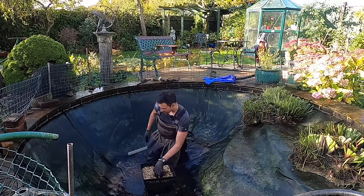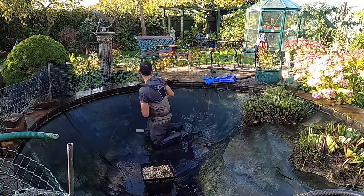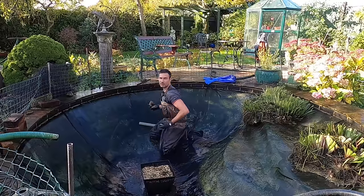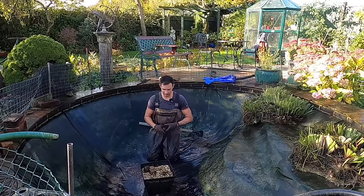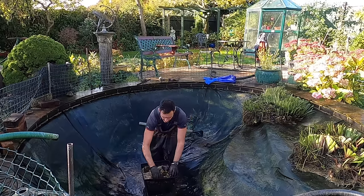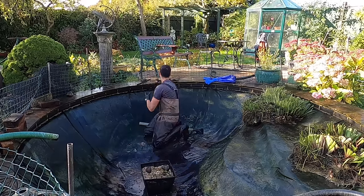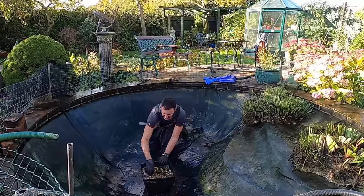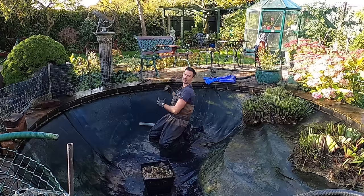And I'm now just going to place a few small cobbles and stones around the rhizomes of the lily, covering the gravel, just to try and prevent some of those bigger goldfish, because some of the bigger ones are, you know, this kind of size, quite big mouths. They're going to want to root around in here, and very quickly we'll be back to where we were before, all that gravel sitting in the bottom of the pond. But it's very important, you don't want to cover those growing tips with bigger stones, because that is going to prevent some of the growth.